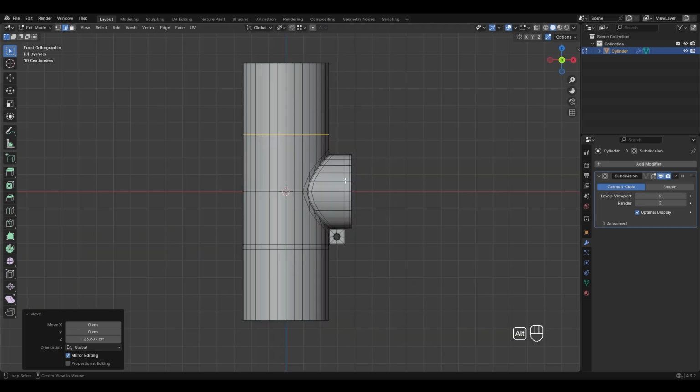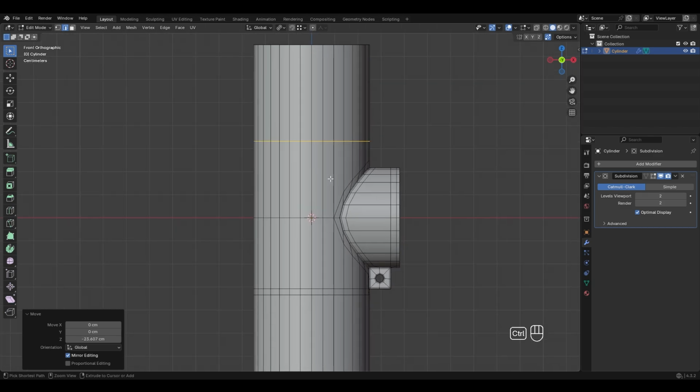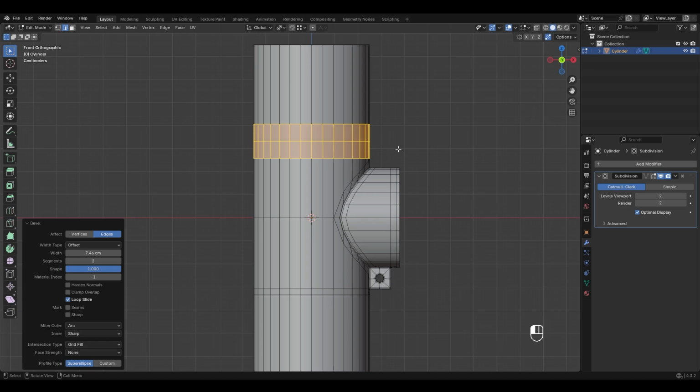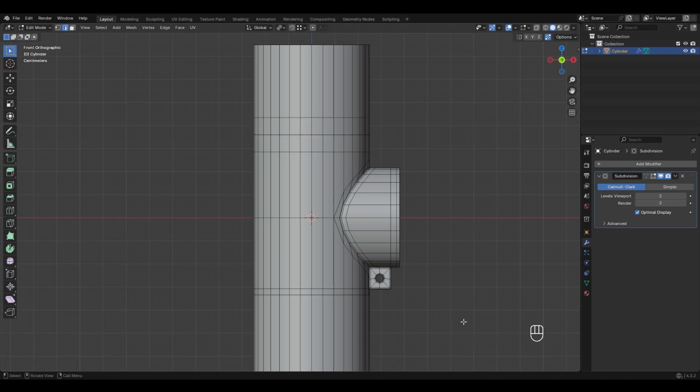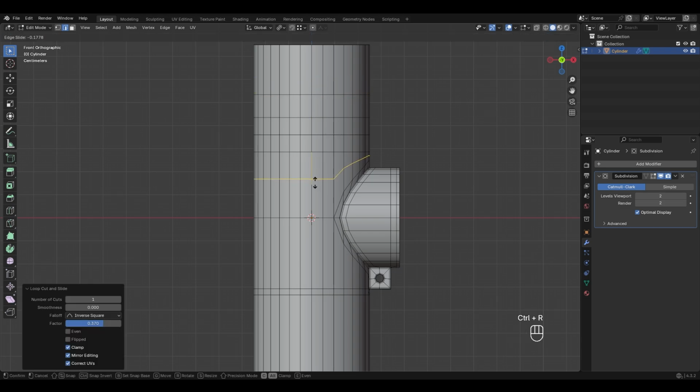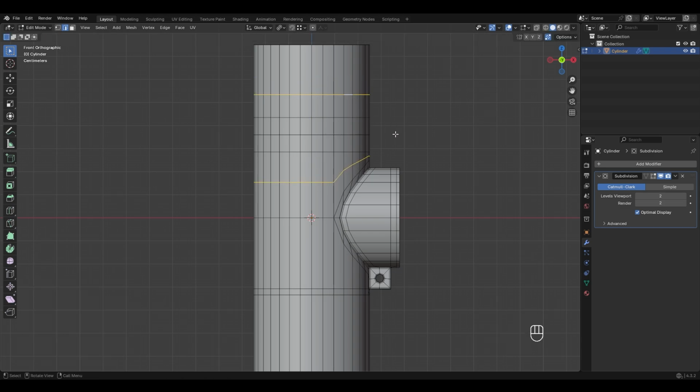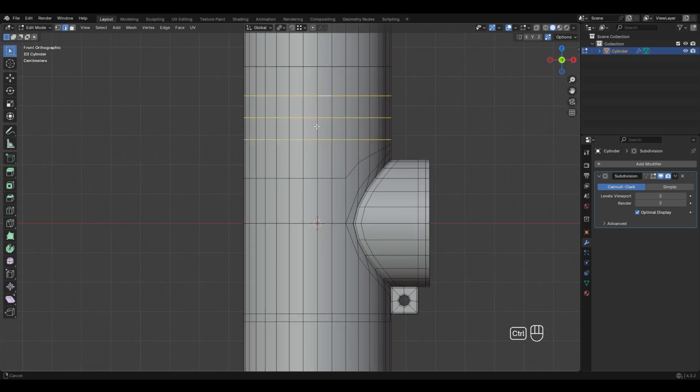And let's go to the side view, and here I'm going to add another bubble, 2 segments bubble, and then let's move this up a little, and then I'm going to add 2 edge loops, one at the top and one at the bottom. And let's do that, one here and another one here. These 2 edge loops I'm going to add just for protecting the top and the bottom faces, because these 3 edges are for creating the circle.